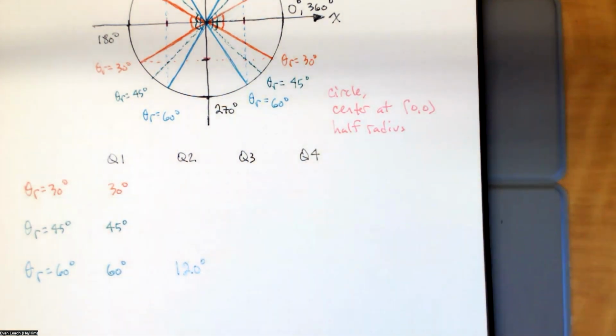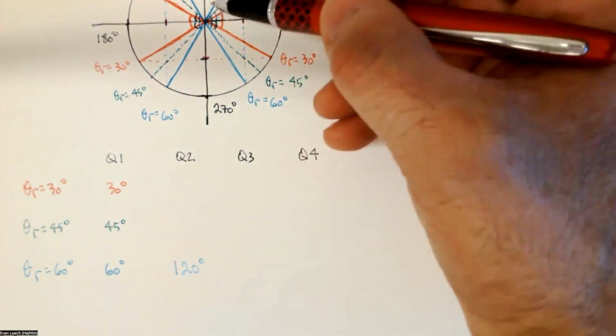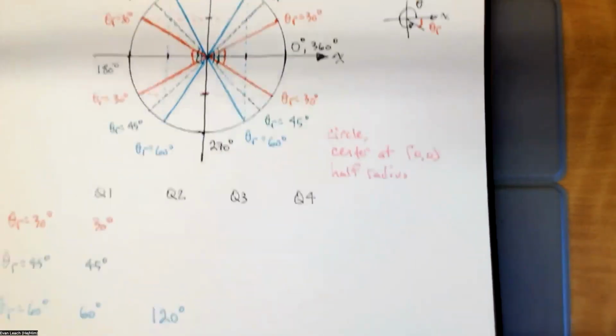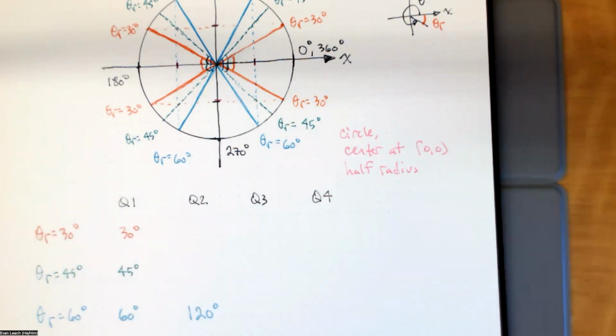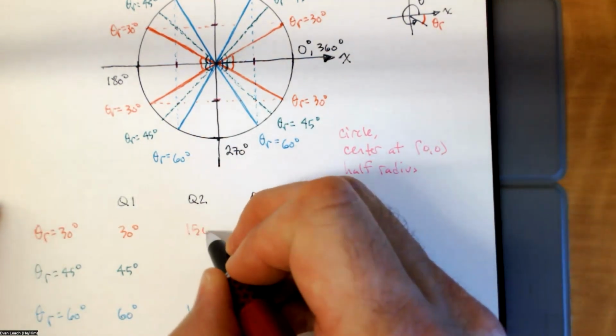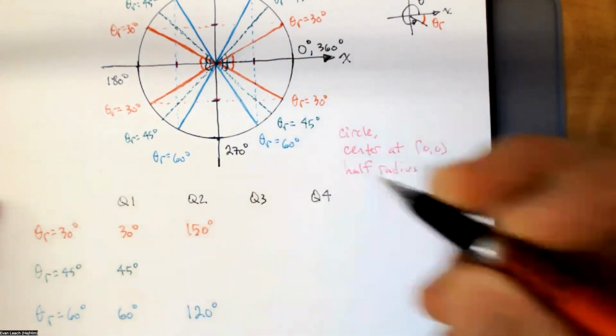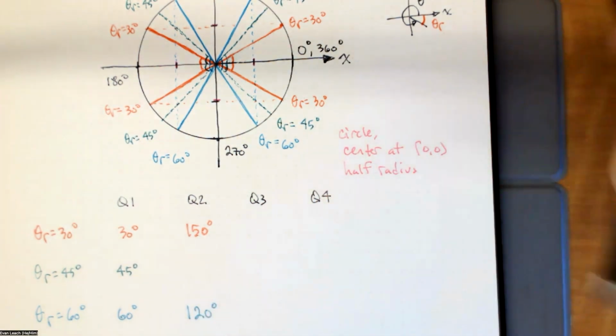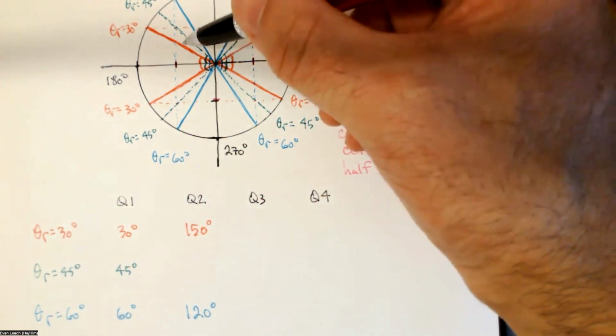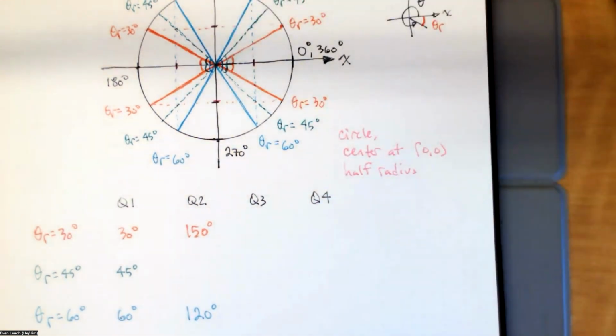So what's a 30-degree reference angle in quadrant 2? Now, 60 degrees is over here in quadrant 1. We're looking for something between 90 and 180. I want this angle where there's 30 degrees left to get to 180. 150. Now we match. So in quadrant 2, I'm looking for an angle between 90 and 180 that has a 30-degree reference angle. So if I start off here at 0 and go 150 degrees, I've got 30 more to get to the negative x-axis, which is the one in the middle.